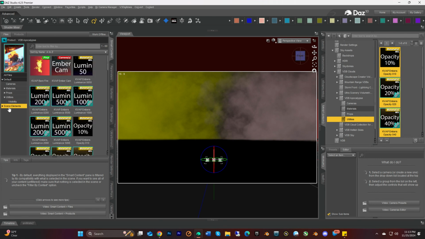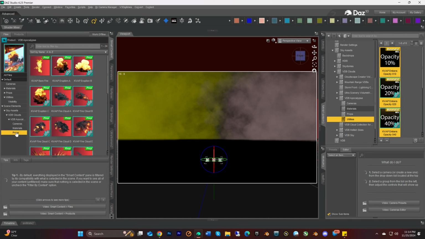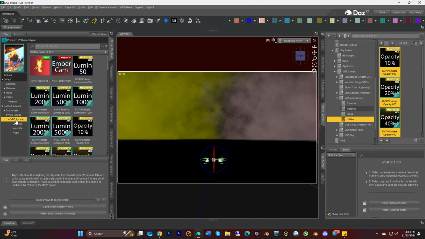And then we have scene elements, which is actually my sky assets. This won't be here if you don't have them categorized, but it also shows you that these are categorized in that place, okay? So in your scene elements, it's a nice little feature.